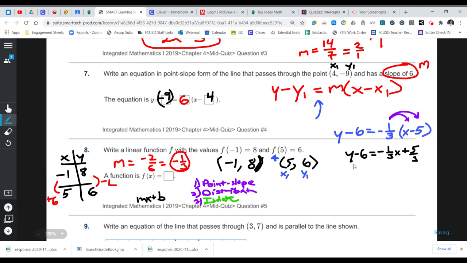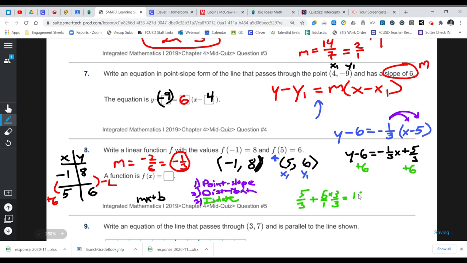Well, how do I do that? Well, I have y minus 6, so what if I add 6 to both sides? Now, some of you guys probably got hung up because your problem had fractions here, and that's really just an arithmetic problem that we need to make sure we review. So to add or subtract fractions, what do we do? Well, if I have 5/3 and I want to add the whole number 6 over 1 to it, I need to put 6 in terms of thirds. So let me multiply the top and bottom by 3, and you can multiply anything as long as the top and the bottom are the same.